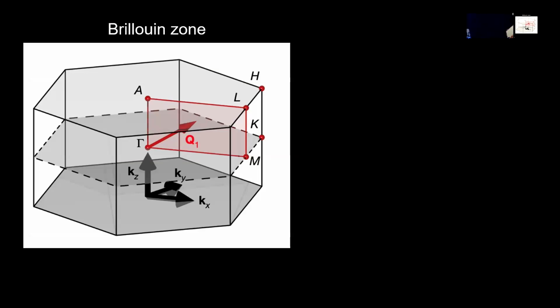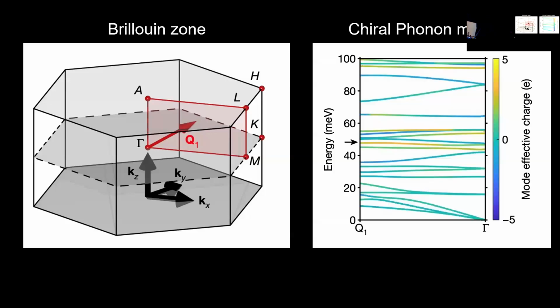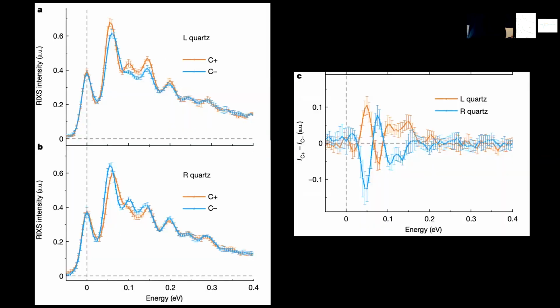So this is the Brillouin zone of silicon oxide. They look at this position Q1, which you can find in the paper, at a specific position in the Brillouin zone. From that position, they calculate which of these chiral phonons are going to couple the strongest with the oxygen K edge, where yellow is the strongest coupling. Then they do the measurements with X-rays, with RIXS, at 50 millielectron volts and 100 millielectron volts, and you will have a chiral signal. What does that mean? If I do it with right-handed and left-handed polarized X-rays, you will have a difference in the spectral signal that is different from zero. And that is the proof.